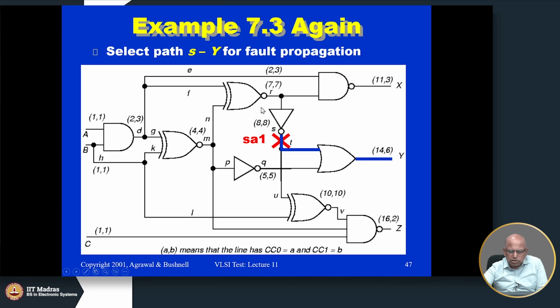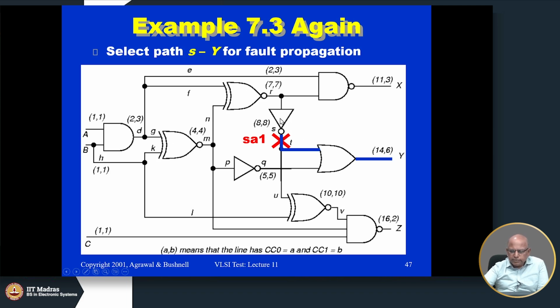If the number of bubbles on the way is even, it will put a 0. In this example, from here I see 1 bubble, 2 bubbles, 3 bubbles. So, it says hey, A must be 1, that is likely to cause a 0 here. So, it puts A equal to 1, but that does not do much. Okay. By putting A equal to 1, we are not really able to put a 0.